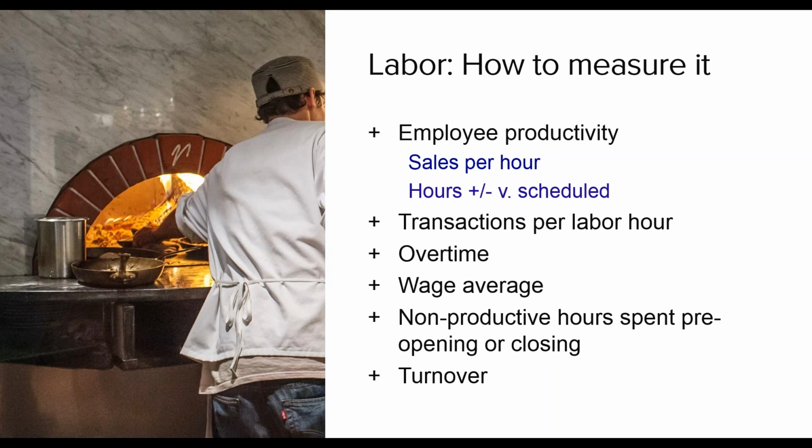Keeping in mind that you have people in the restaurants completing tasks that are important to set yourself up for success on the front end of the day, and then set yourself up for success by closing up the restaurant properly. But when those tasks are occurring, you're running 100% labor costs because you have no revenue to cover the expense. So maximizing the execution and minimizing the labor hours there through enhanced productivity is critically important.